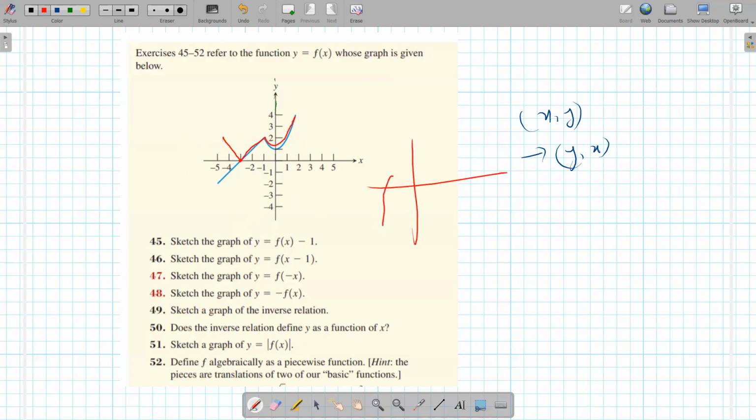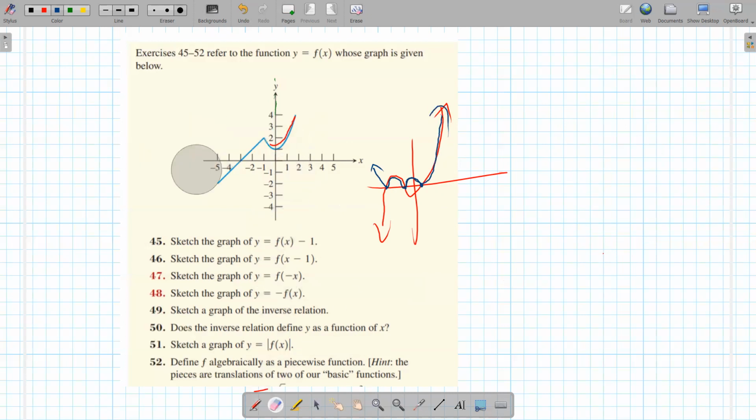So here's a more complicated question. Now let's say this is the same thing and they're asking for f of the absolute value of x. All you need to do is flip the parts that are negative. Up until here, we're good. From here to here, you have negative y values, so we're just going to flip it upside down. From here to here, we're good, and here it's going down, so we flip that and there we go. This is the answer. You cannot have negative y values.